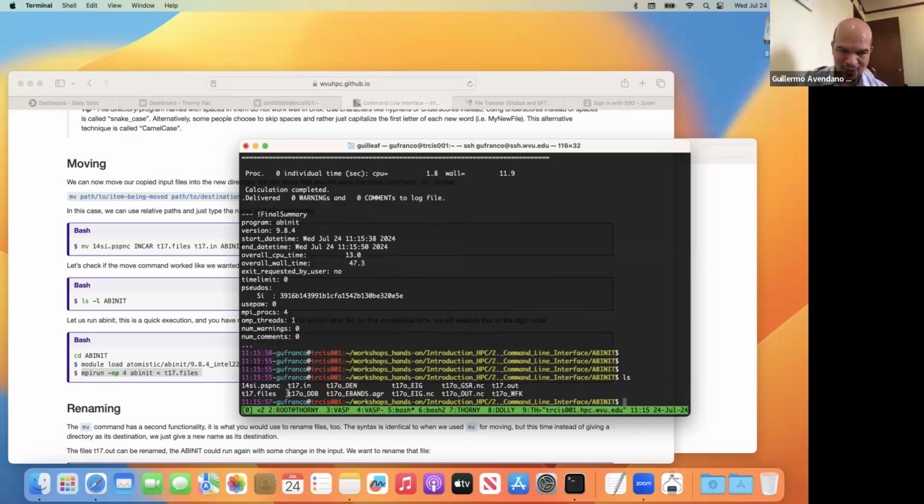Those that have the T17O something, those are new files. Those are the output of the execution. So the results, the answers to your question. You are basically asking a question under some conditions. The code, if properly configured, will run the simulation or run the model and will produce a result. And the result will be a set of files, regardless of which area you are working.